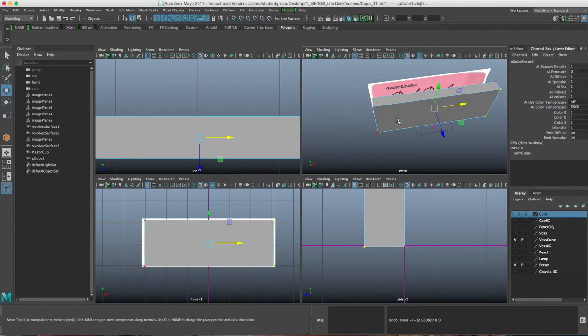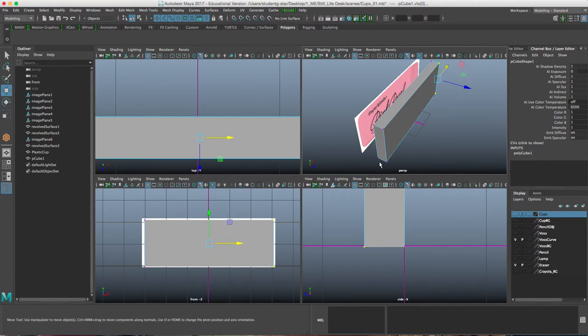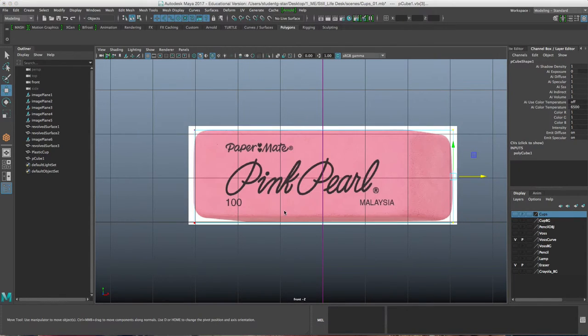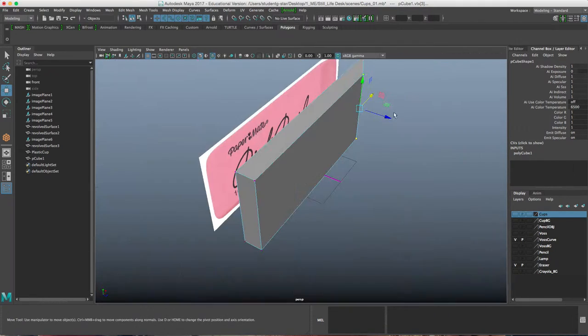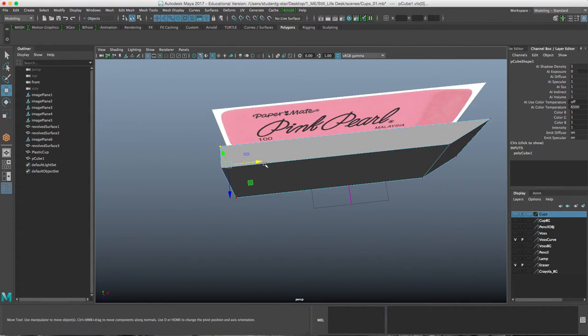So I'll press Z to undo. And I'll hold Shift to deselect those guys. Go back to my front view, press 4. I'll move this guy to the left, and then I'll highlight these guys and move these guys to the right.